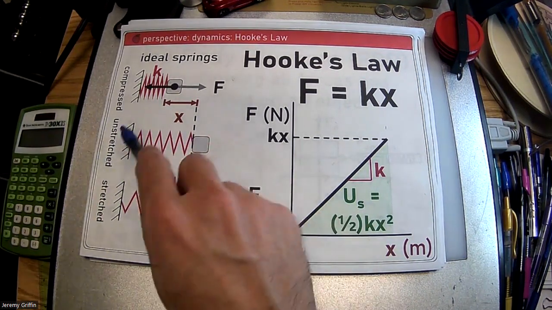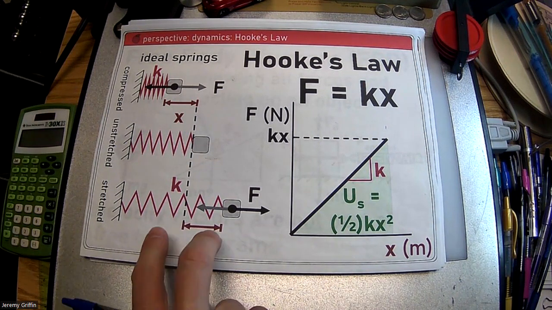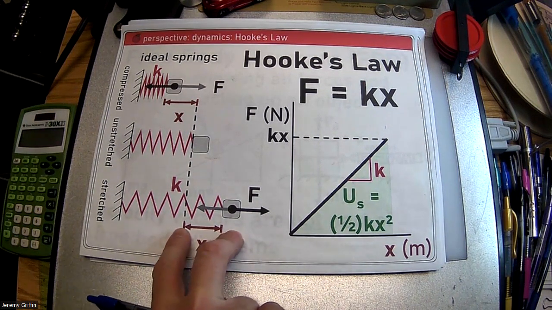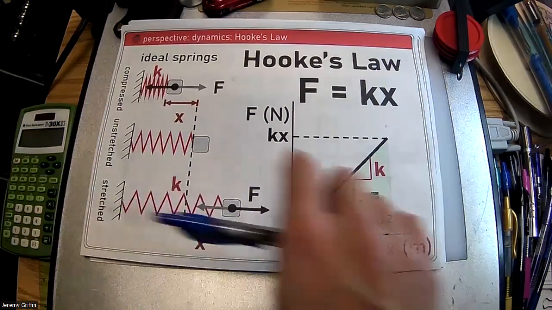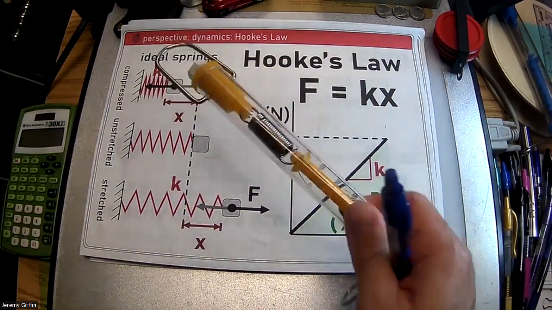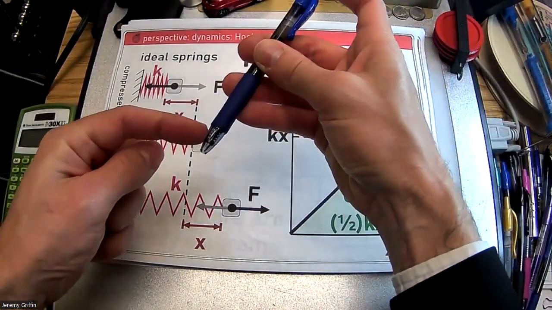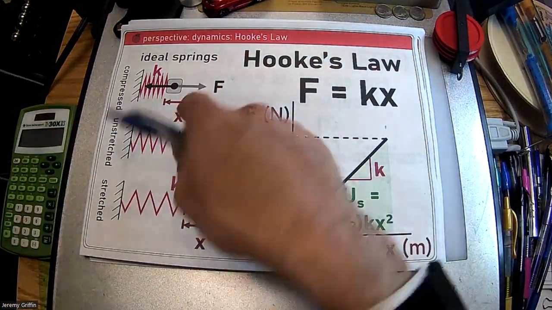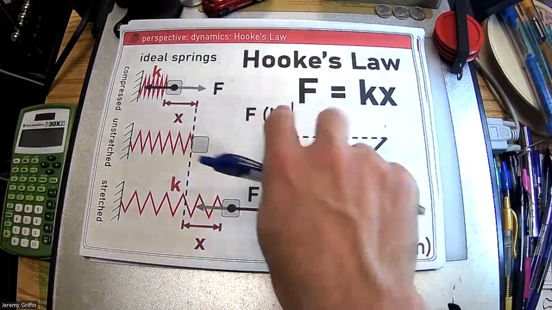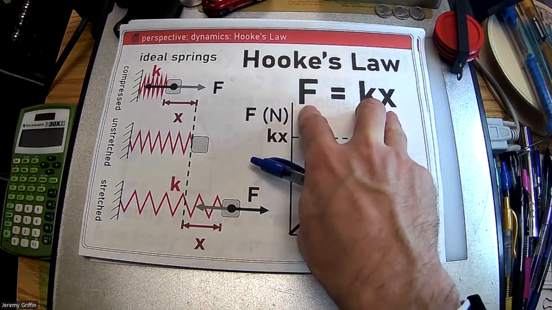So here's maybe an unstretched spring. Here it is, I'm stretching it. The amount I stretch it, I'll call x. Might call it delta x; sometimes you see some textbooks say that. You could also go compression. These spring scales don't really compress, but there's a compressive spring inside this ballpoint pen. So it could be either way, stretch or compress. The quantity of force to stretch or compress is F equals kx.